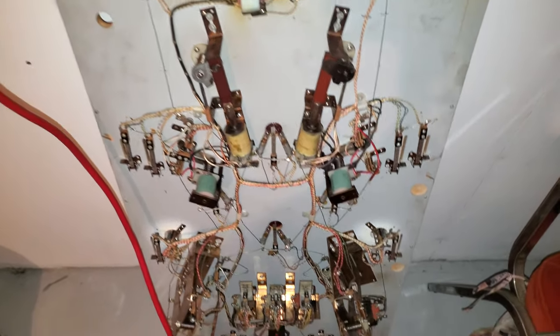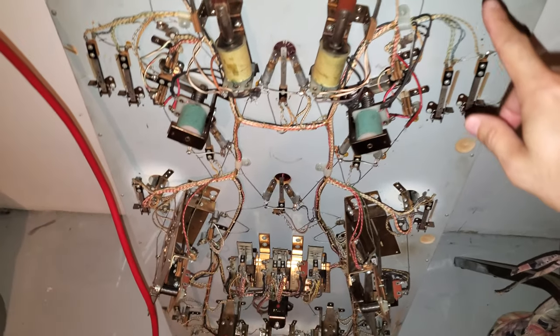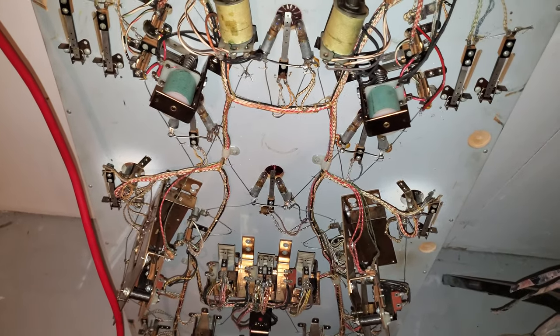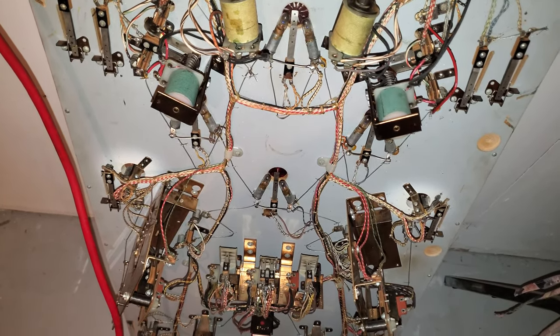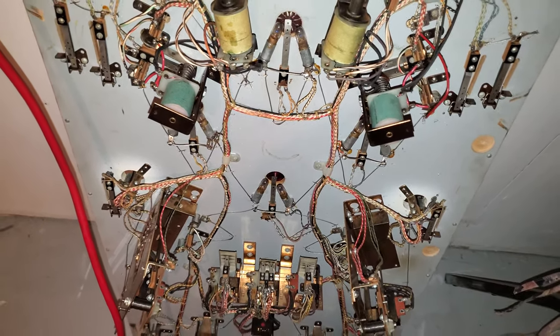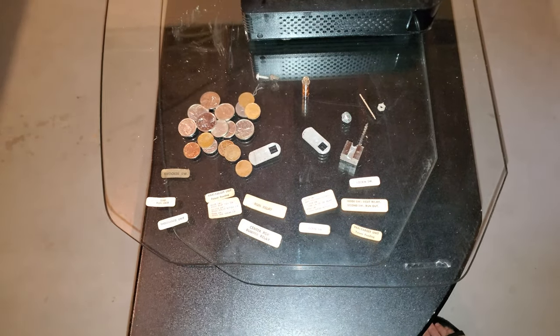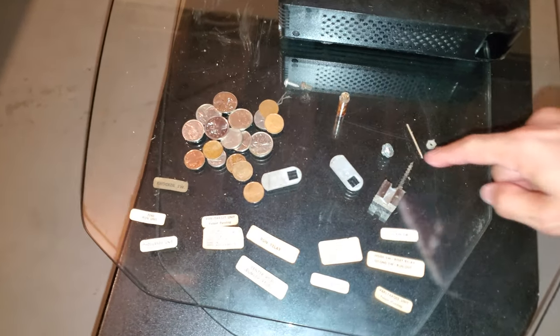And really quick, I haven't done it yet. I'm going to also take the lights off and everything there and have everything ready to be, you know, cleaned and waxed and whatever else. So I'll be back. All right, so it's been a bit. Went upstairs. I'm just about to go eat. And found a few more parts.